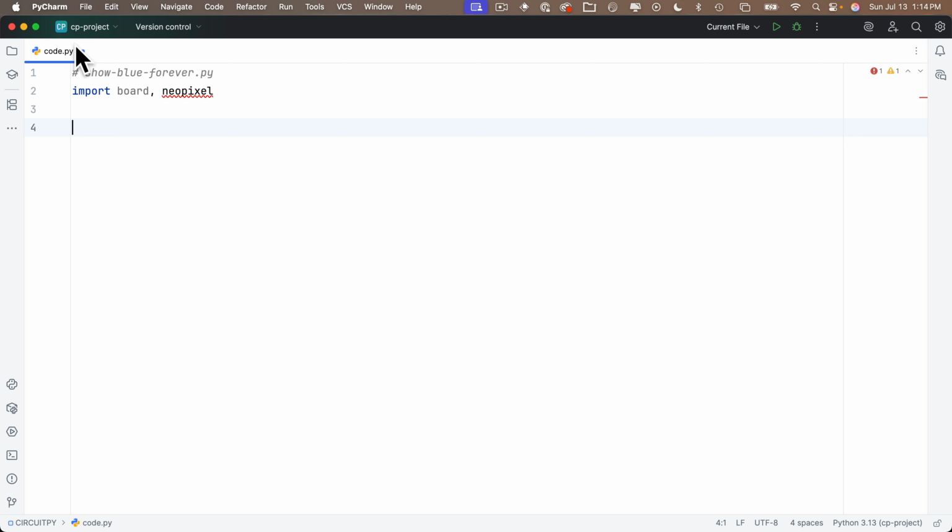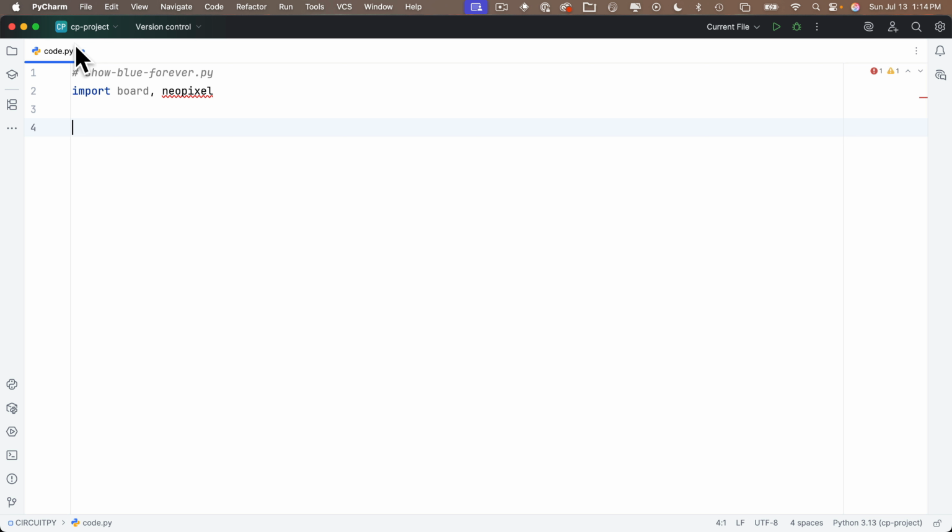You see, at this point, the PyCharm project does not know that this neopixel library exists. So we're going to want to import the neopixel package into our project. This has nothing to do with our board, but once we import this into PyCharm, this project will recognize the neopixel library and it will use code completion on everything that's inside that library. Super helpful. So now let me show you how we can add that neopixel library in our PyCharm project.